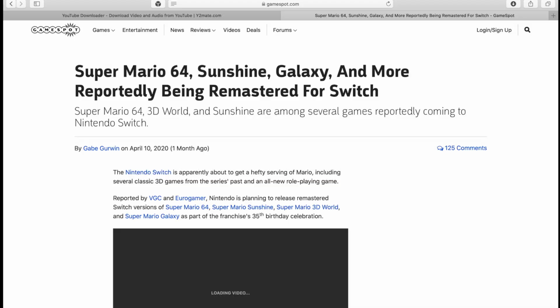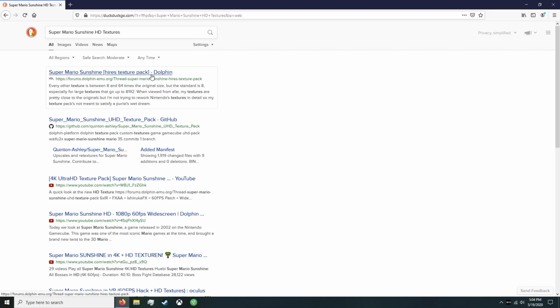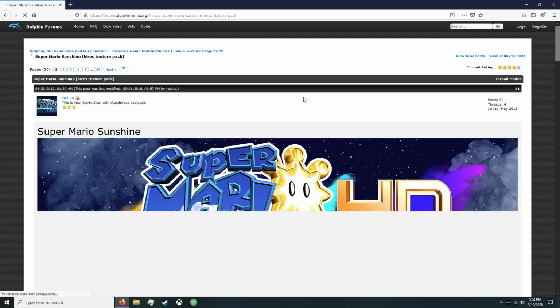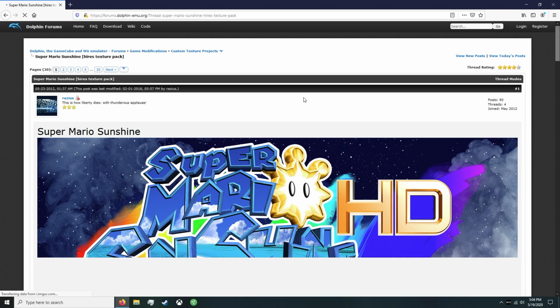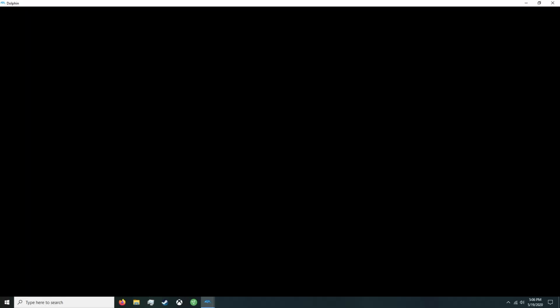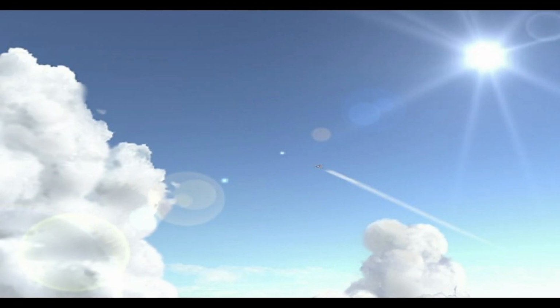Should I wait for Nintendo to actually remaster the game themselves, or should I just, like 64, you can play Sunshine on a GameCube emulator using a PC, and some guy actually went in and redrew all the Sunshine textures in HD. So I downloaded everything, I booted it up, and immediately we are greeted with an intro cutscene.